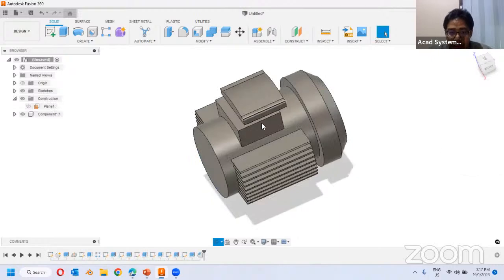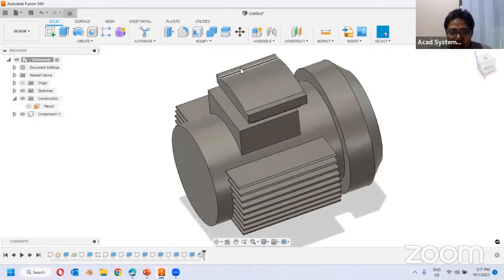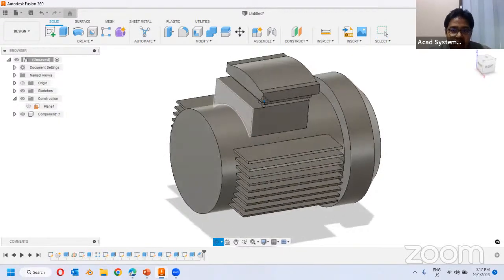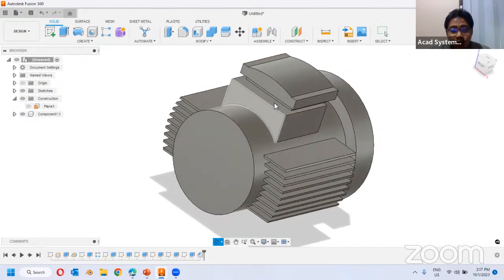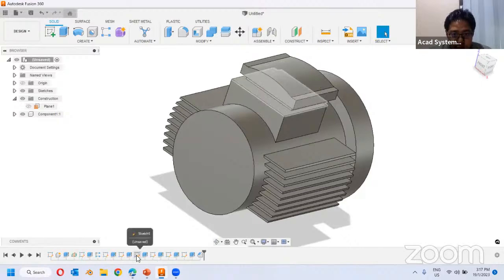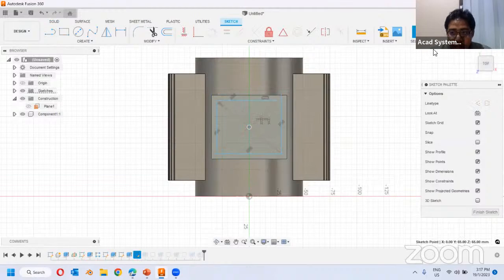When I press OK, you can see it's now reduced, but somehow the top over here has shifted a little bit. The reason why it shifted is because I did not apply the full constraint. Again, it's good practice for you to fully constrain the object. So let me just fix this one first. Just make it a bit downwards.